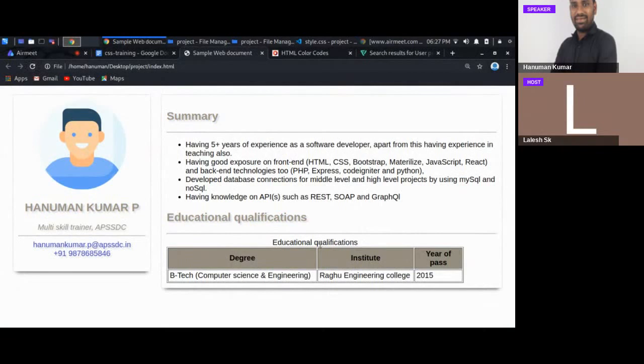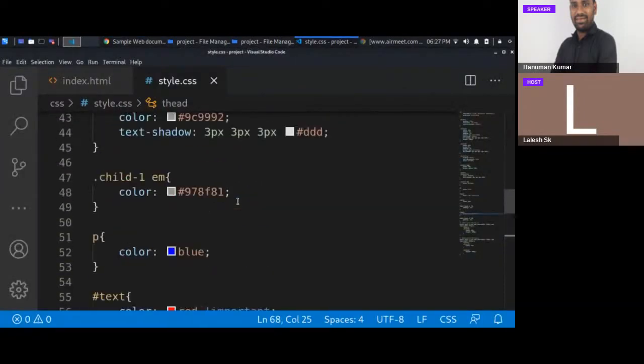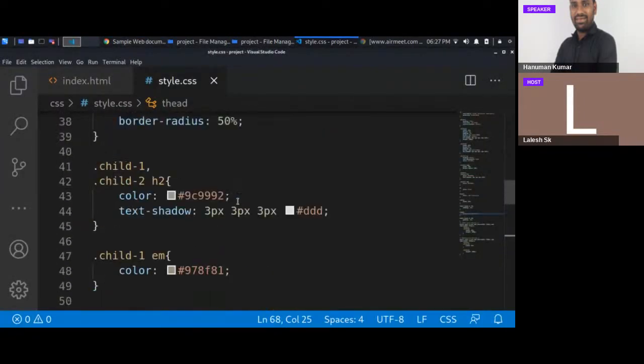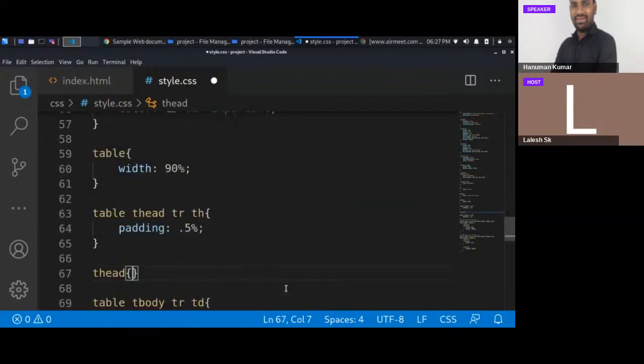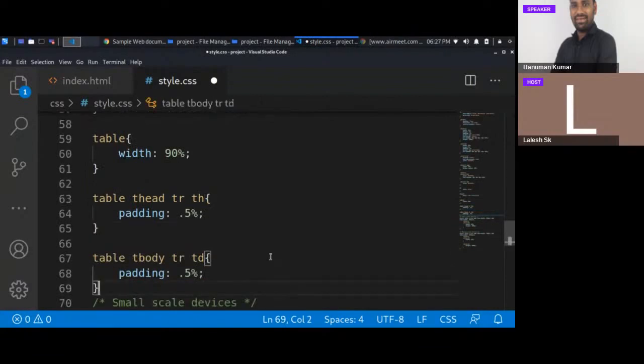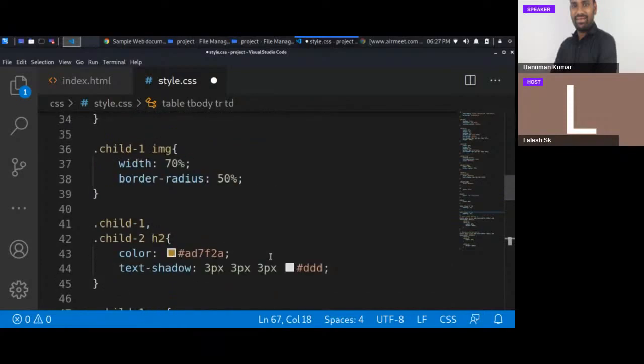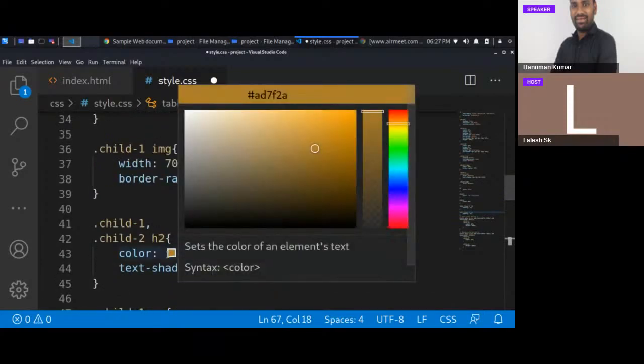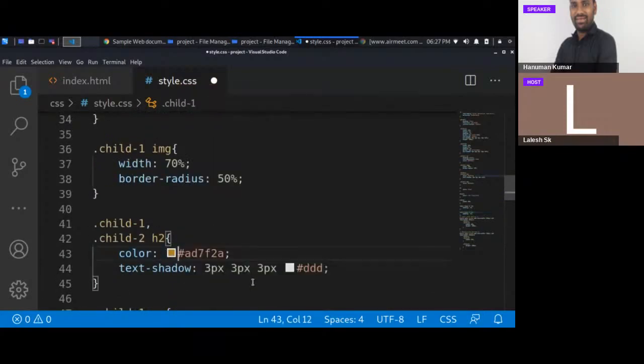Now the color is applied, but this is not the color code we require. This is not the dark color we want, so we used some other element. Yes, this one, this color we need.